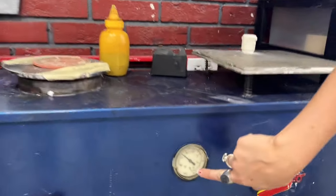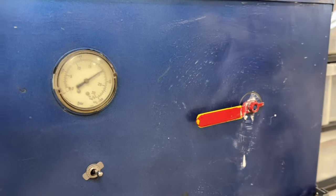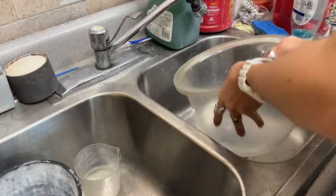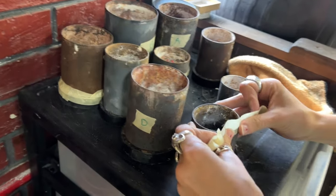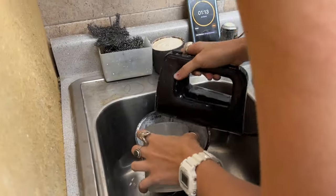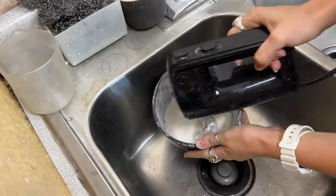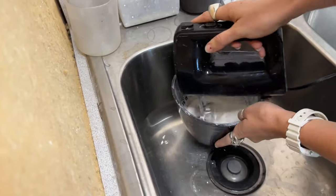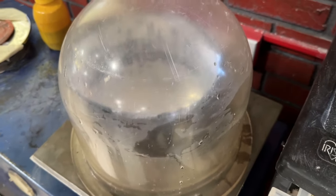Before you begin mixing, you want to get some things in order. Turn on your vacuum and get it all the way up to negative 100 or 30 pounds of pressure — just let it go all the way up to max pressure. Also make sure your vacuum dome is pretty much clear so you can see your piece and your bowl through it. You also want to tape off your flask at the top in case you go too far when pouring investment inside your flask, so it doesn't bubble over. Once your tape is completely around your flask, start mixing your investment using a cake mixer — mix it inside without it on first so the powder doesn't fly up.